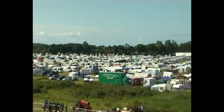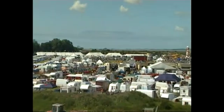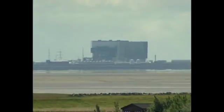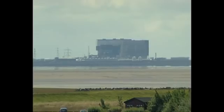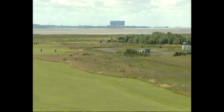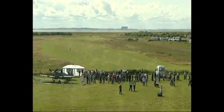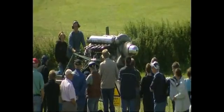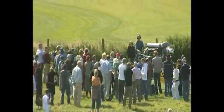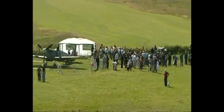The view right across the caravan camping area for the exhibitors and right back across the field. And to our south across Morecambe Bay, that home of those wonderful Morecambe Bay shrimps, the nuclear power station. They don't cook them there, but they do generate power for us. And in the foreground now, on the southern edge of the field, we can see a genuine 24-litre Merlin engine. That's the sort of engine that would have gone into a Spitfire, and we just happen to have with us for the second year running the British Legion's Spitfire, which is available for our visitors to view.